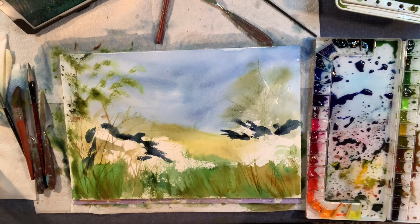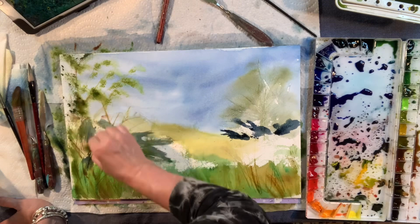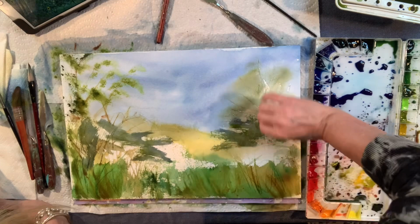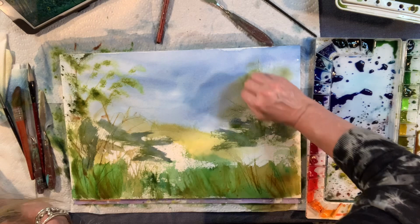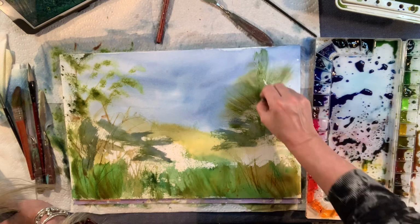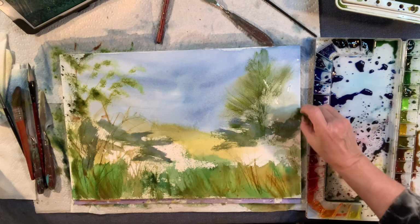Okay, now you're freaking out. I know you are. I'm putting some dark pigment down. I made a small little wash of, I think there was some indigo in this, and I can't remember what the other color was, but it's kind of a purpley kind of gray color. I'm just looking to make a cool background shadow, and I'm just dropping that on the ground and putting it a little bit in the tree. It doesn't need to look perfect because it's just a layer.